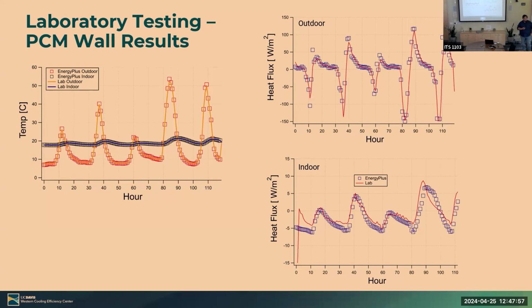Could you slow down and just describe what's happening with those peaks and why they go up and down? Of course. So this is a 5-day temperature profile. You have the start of the day, which is at 0, and then you have the sun hitting the wall, heating up the wall, and then it's just cycling over the course of the 5 days. Is that outdoor air temperature? This is outdoor wall temperature. This is what was directly imposed on our wall sample. This was the south facing wall. Correct, yes.